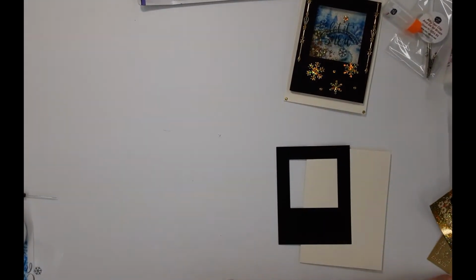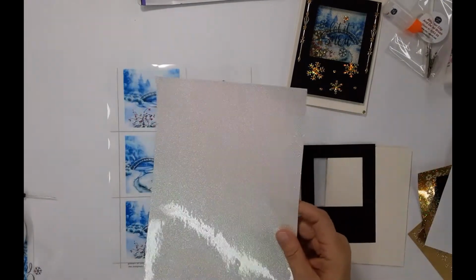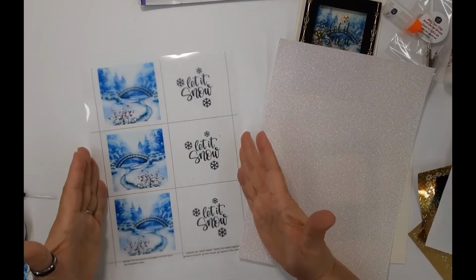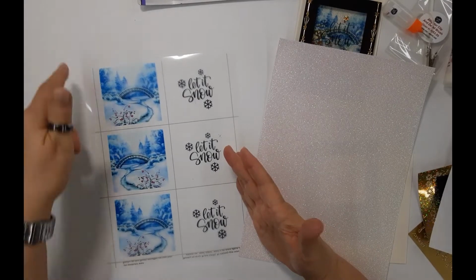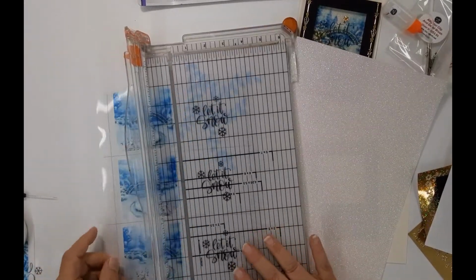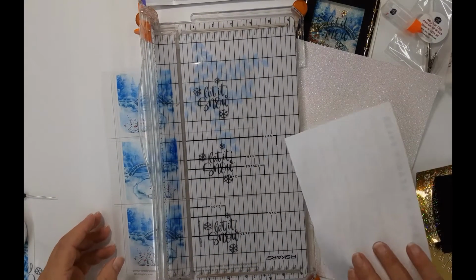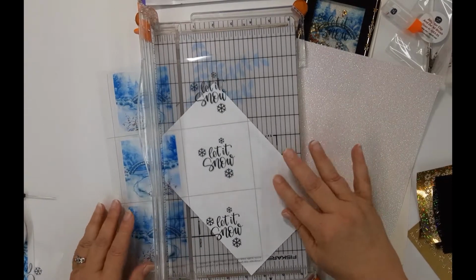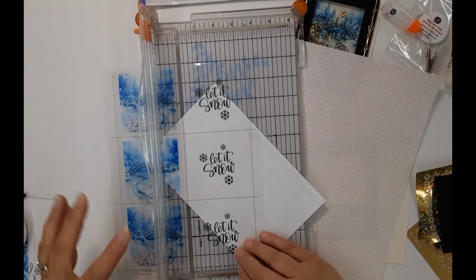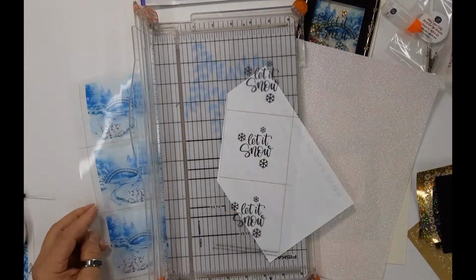All right, now for preparing the sheet with the glitter film. You're going to take your trimmer and you're going to cut on these cut lines, which are fantastic to have. If you don't have a trimmer, just cut them with scissors. But I have a trimmer. Now, here's the thing. When you look at this, it's kind of hard to see that line, isn't it? So what I do is I bring this in so I can see something to know that I have this pretty much on the cut line. We don't have to be perfect. And so I'm just going to cut that. See, it doesn't matter, cut that right off.